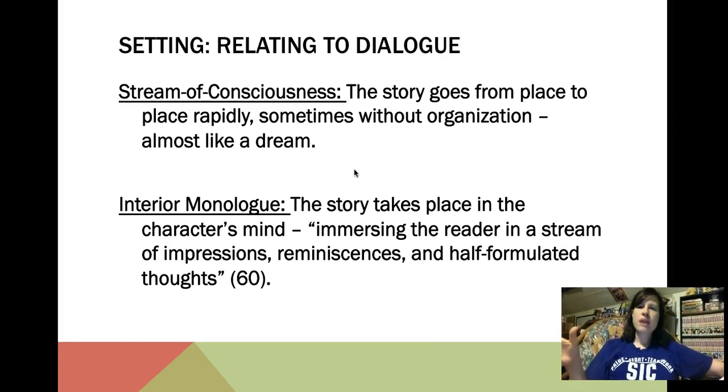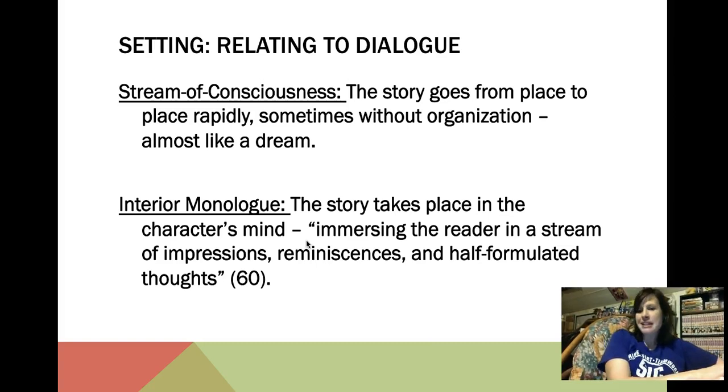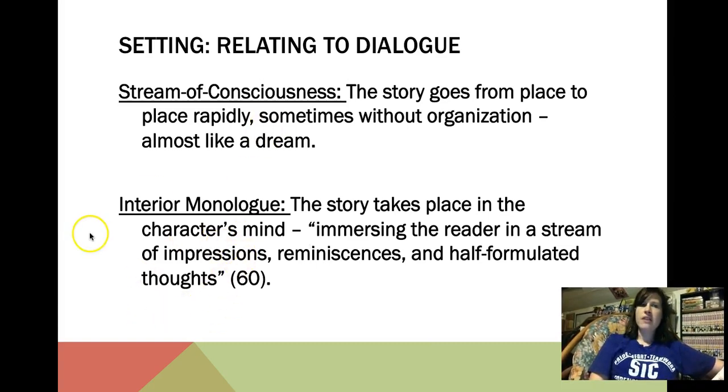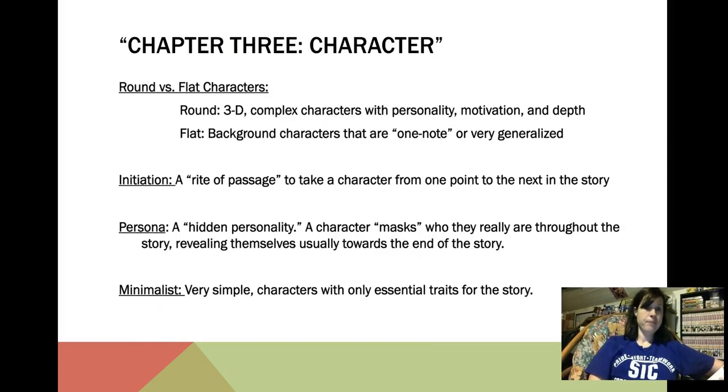And I would say it's pretty rare, but it does happen a lot in stories. Interior monologue is also a more rare form of setting, and that's when the story takes place in the character's mind. So page 60, we get the quote, "immersing the reader in a stream of impressions, reminiscence, and half-formulated thoughts." So it's all happening in the character's head, basically. And there are not too many stories out there that use stream of consciousness or interior monologue, but they do exist. So our book does acknowledge their existence and tell us what each of those mean.